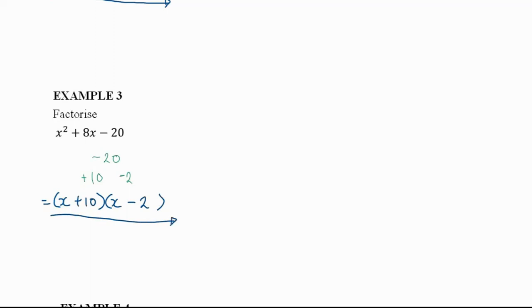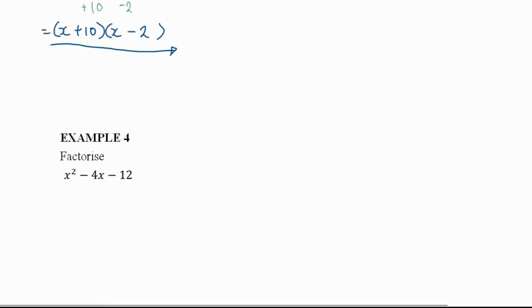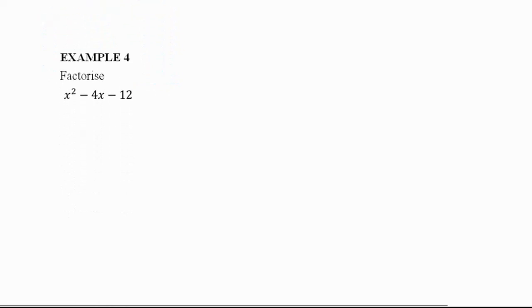Now the last example, the last possible scenario, is this one, where the constant is a negative and the middle term is a negative. We use the same procedure. Find factors of negative 12, two numbers that multiply to negative 12. I'm thinking of 6 and 2. But now, because our middle term is a negative, it means that the bigger one of these two numbers is the negative. So that means the 6 is a negative and the 2 is the positive.